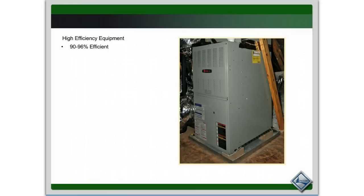The sidebar talked about high efficiency equipment — specifically 90 to 96 percent efficient equipment — available in both hydronic and forced air heating. What that efficiency means is: for every 100 units of fuel you use, you utilize 90 to 96 percent of it to heat your home, and only 4 to 10 percent is lost through the flue gases. So it's almost 100 percent efficient — about as efficient as you can get for a fossil fuel system.